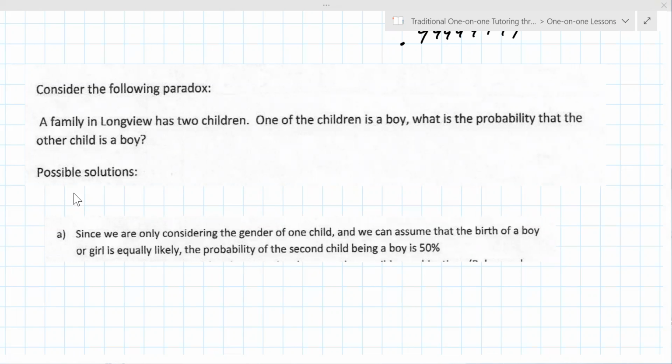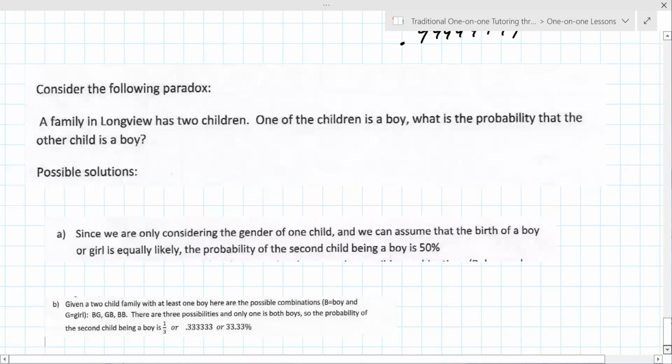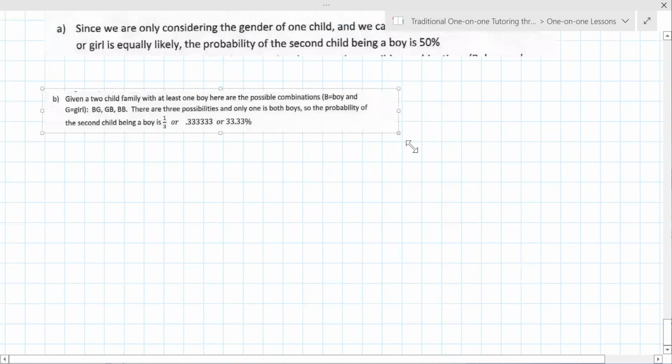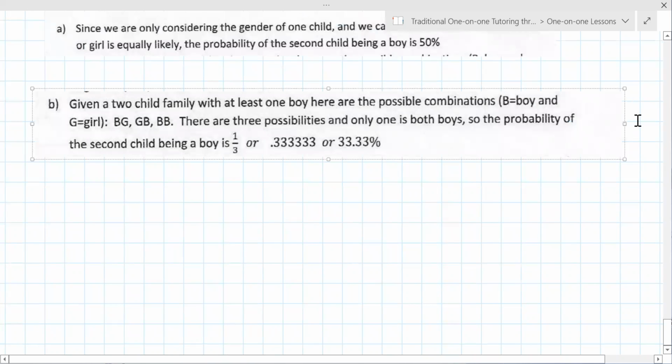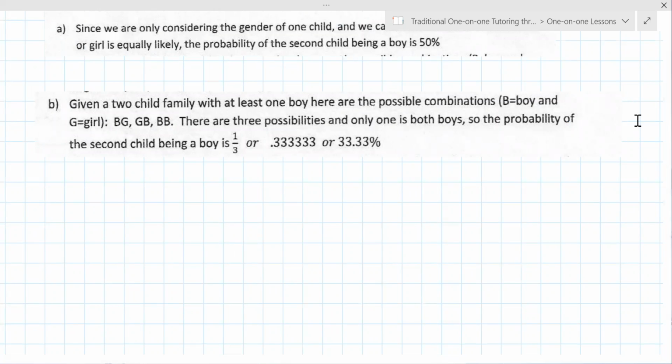Let's look at the next one. Or here, like in my year when I was born, I had a lot of boys around me. All my friends were boys and whatever. There were not a lot of girls. And then my brother, he was born in 2008, he was one of three boys in a classroom of 28, and all the rest were girls. It just happens. Sometimes you just see more in one month versus another.